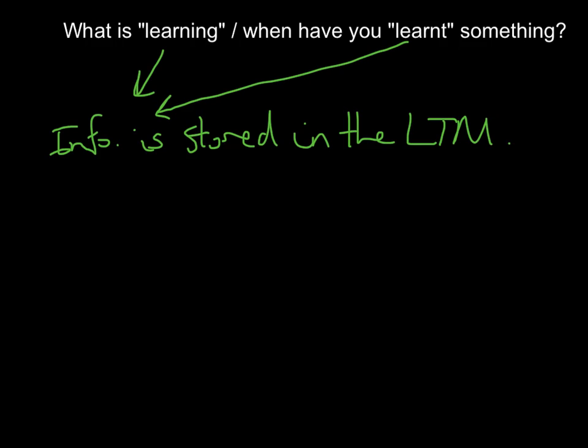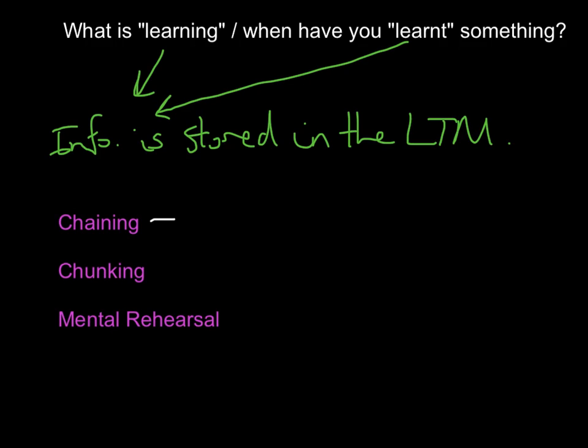If it isn't in the long-term memory, it hasn't been learnt. Okay? When information, be it a motor program, be it someone's telephone number, be it someone's name, unless it's stored in the long-term memory, it has not been learnt. Okay? So they're the key things. Now, sometimes the question is, how can you increase learning, or how can you maximise learning with a sports performer? There's three key strategies that we can use. So coaches in sport will often make use of these three strategies to maximise learning: chaining, chunking, and mental rehearsal.